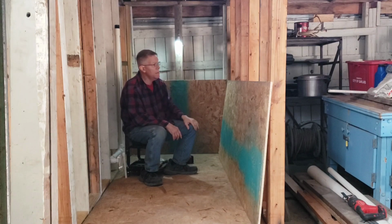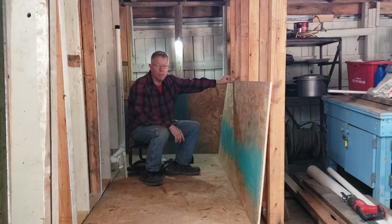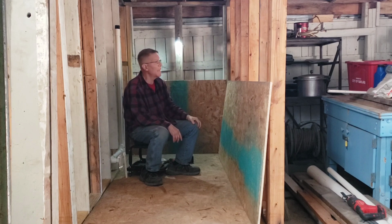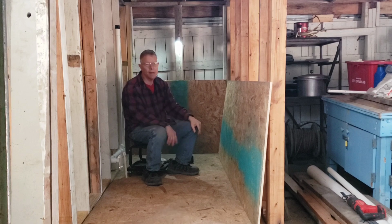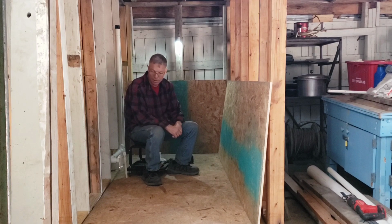I also have some molding that I've had for years that I'm going to use as a chair rail molding to put around. So you'll have the barn tin, the molding, and then the nicer wood up top. And then on the ceiling, I have some tongue and groove shiplap that I got marked down. So I'm using what I have and trying to be cheap about it. And hopefully it'll come out looking pretty good.